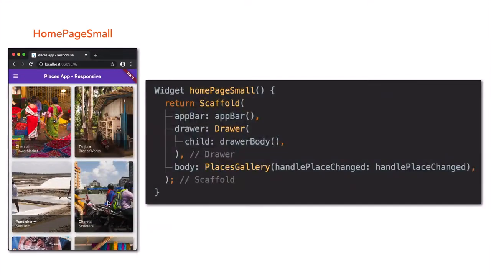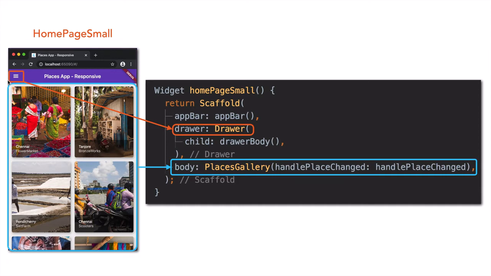The HomePageSmall layout is implemented as a Scaffold widget containing an app bar and a drawer, and the drawer is the one that reveals the navigation menu. It is implemented in this method called drawerBody, and the body itself is implemented as a widget called PlacesGallery that will result in showing this grid gallery with pictures, each picture containing a title and a subtitle.